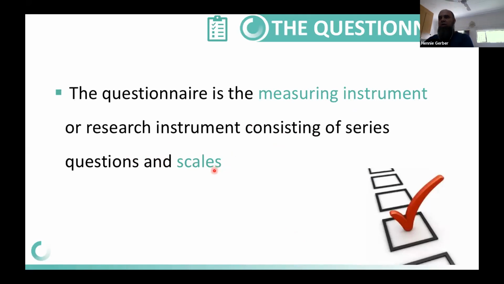The scales I'm talking about here are scales consisting of constructs, like something like a personality scale. There's different types of personalities, and then each of the different types of personalities is measured by a few Likert scale statements. So this scale is a scale consisting of constructs, and the constructs consisting of Likert scale statements. And then in the questionnaire, you'll have your biographical information, and usually if you test perceptions, you have these scales that you work with.